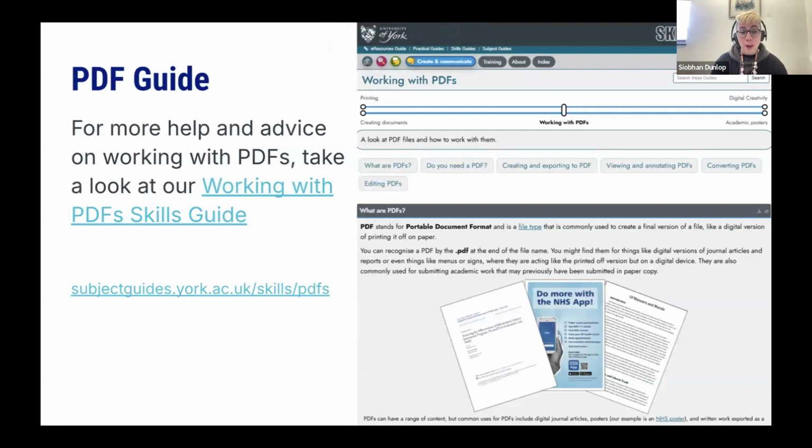But what we really want you to take away with you is to know when to use a PDF and when not, and how to work with them if you need to, or if you have to because you've been given a PDF. Sometimes working with PDFs is very much a bit of a workaround, but sometimes it works great, and that's exactly what you want to be using. They're really useful for some things and less useful for others.